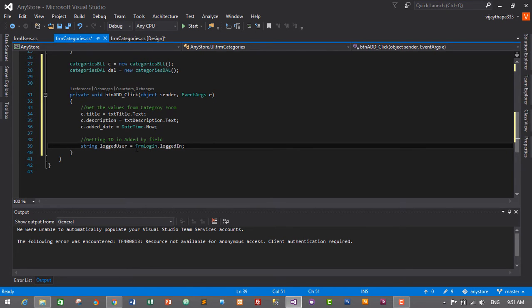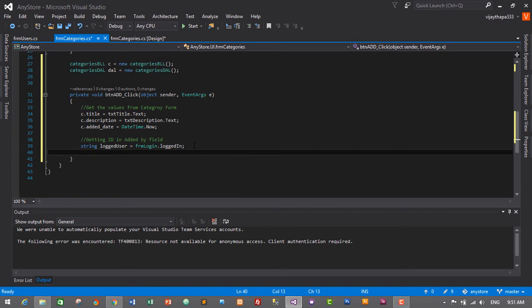So this will give the username of logged in user in our loggedUser variable. What we did is in our login form we have a loggedIn static method which holds the value of logged in user.